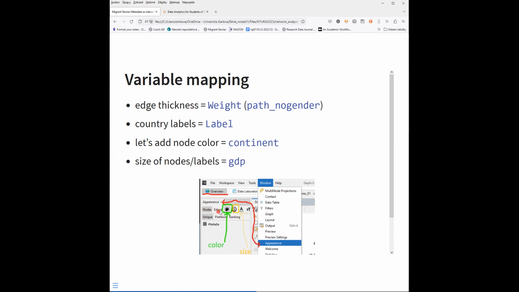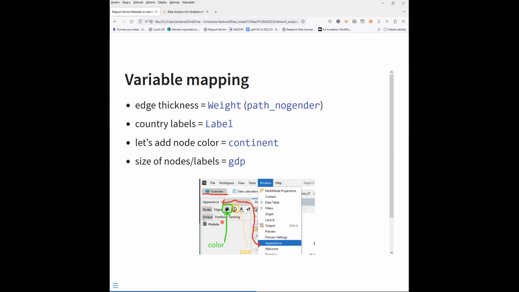They look the same, and they offer you color and size of the node or of the edge, and then the color and size of the label. Then this is interesting as well: this unique, partition and ranking.